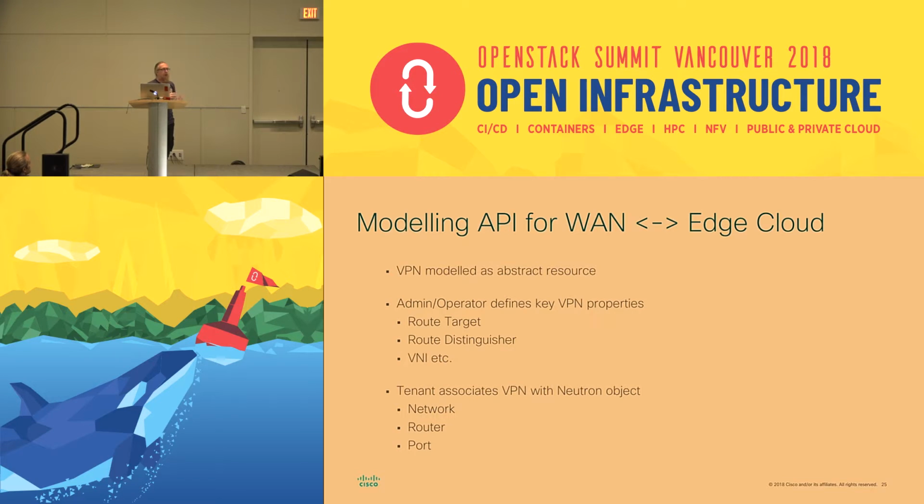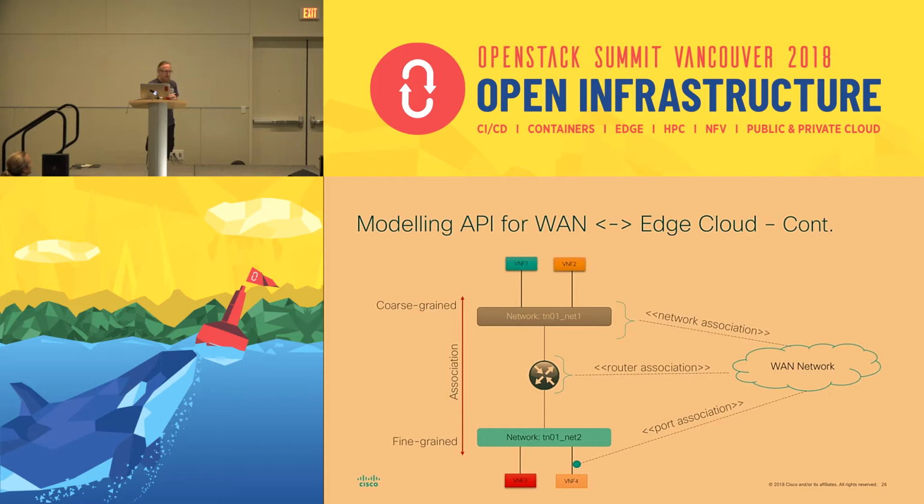That's fine as well. And if we're being very fine-grained, we can go all the way down to a port and say, this port's traffic will be immediately sent out over an MPLS or an SR overlay. So those possibilities all exist today. That's pretty good. We can do all of those with this model as well. Works about just the same. And the association's of course defined, as we've got here again.